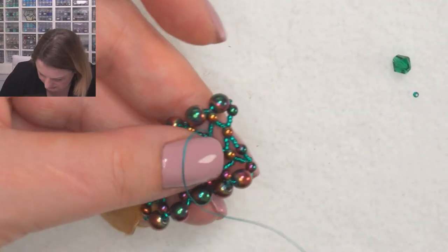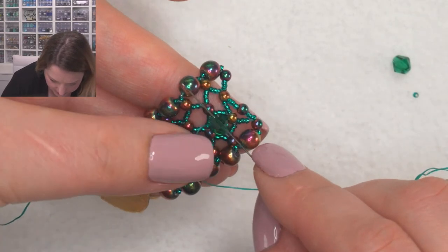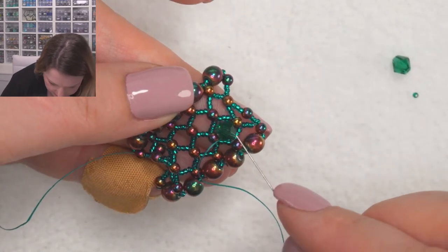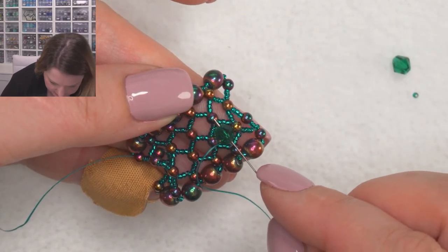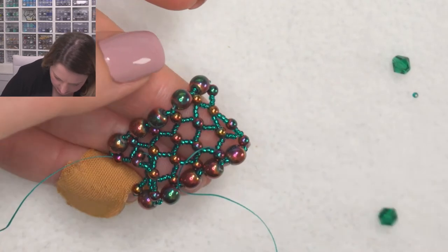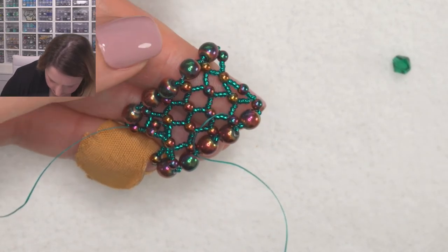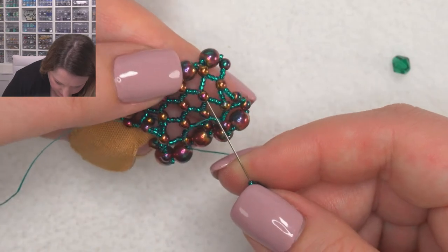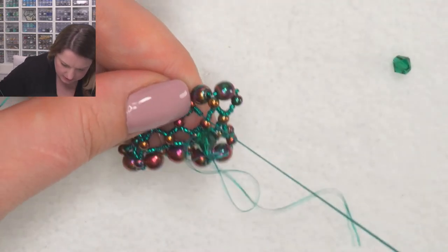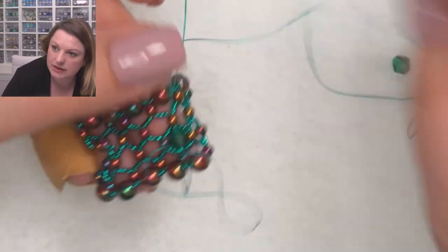Now what we need to see, I'm going to pick one of these up and pop it in here. Do we need to add a seed bead in between? I think we might need a seed bead. I'm going to pick up a crystal seed bead, because otherwise the thread will be pulling it together. I'm going to go up that 3 mil there, pull this up nice and tight.